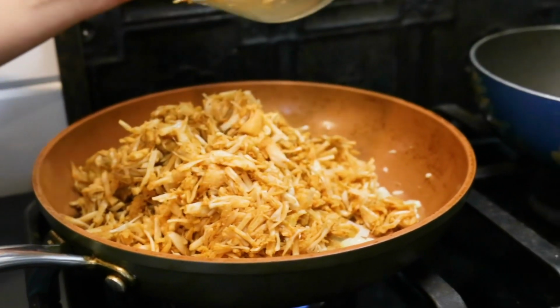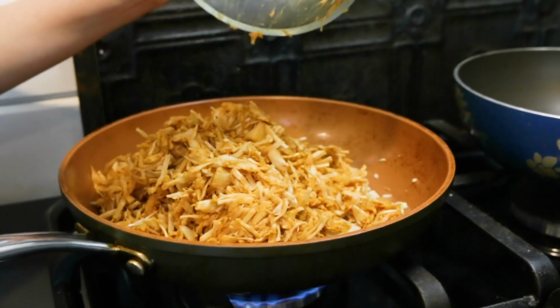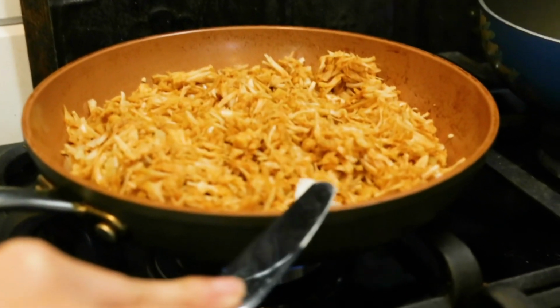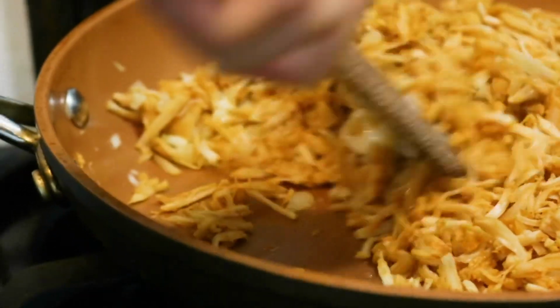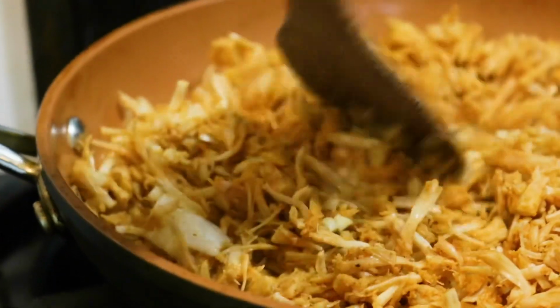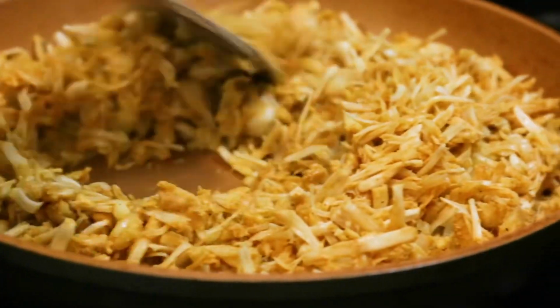Wow, it's actually a lot. It looks just like carnitas. That's crazy. Adding a little bit more oil so it doesn't stick too much. Cook this for maybe about 5 minutes just to dry it out a little bit. I saw you just tried some of the jackfruit. What do you think? It was really good. I definitely think marinating it really just packs in the flavor.